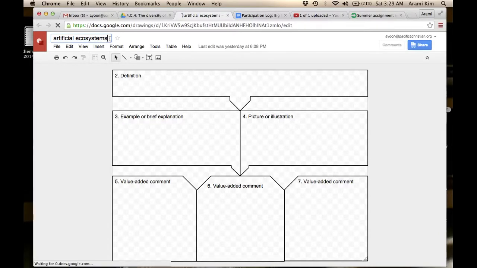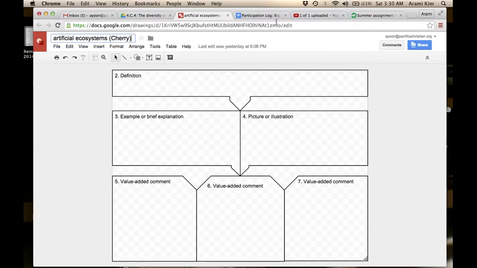And I'm going to add Cherry's name in parentheses to it. And then I'll wait a few seconds for it to save. Because we're in Google Drive, as long as you're connected to the internet, your work saves automatically. Cherry. Okay, there we go. So I'm going to wait for it to save, and then once it's saved, if someone else comes in and picks artificial ecosystems, they're going to see her name on it, and they're going to realize that they can't claim it for themselves.